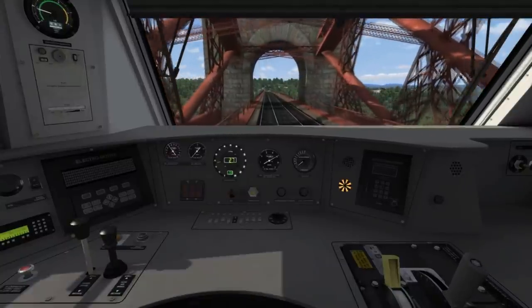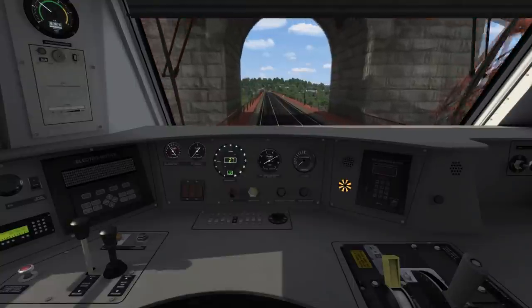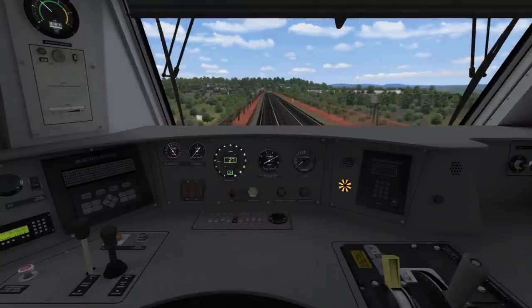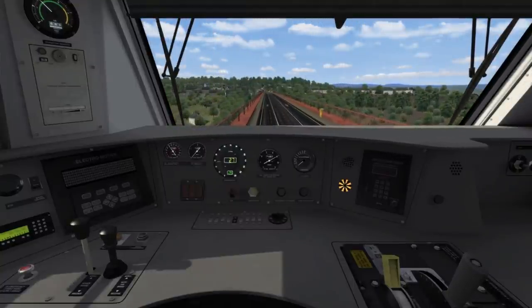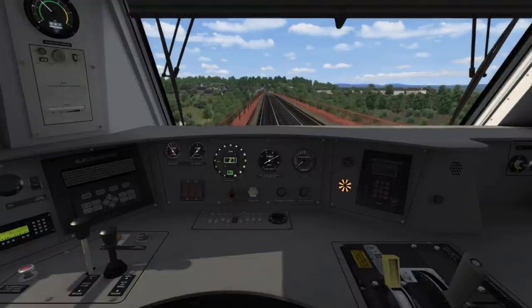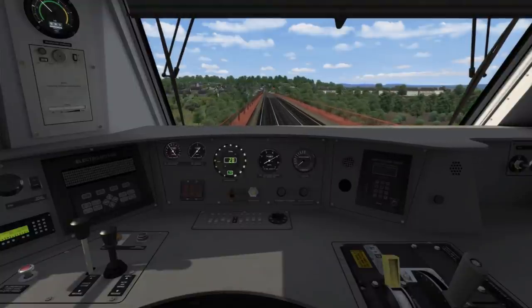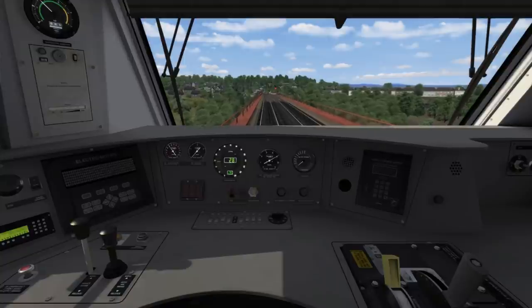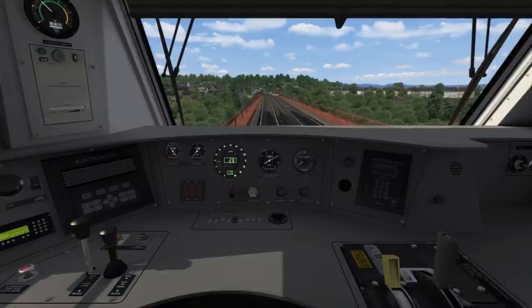And just after we've crossed the bridge here, we're going to pass through North Queens Ferry Station, and as we pass through North Queens Ferry at this point, we're going to be on a down 1 in 70 grade. And at North Queens Ferry, we've got just over half a mile to go to an upcoming 40 mile per hour speed limit.